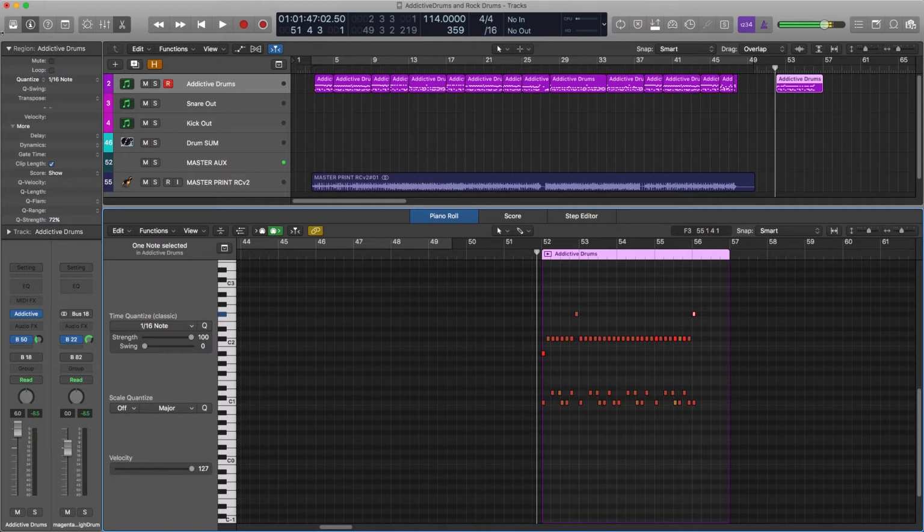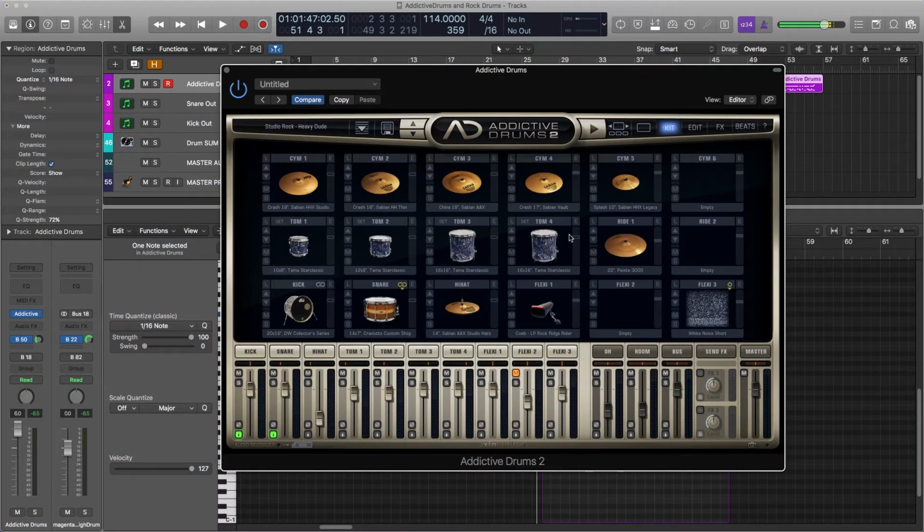Now let's take a look at inside of Addictive Drums real quick so you can see where the sounds are coming from. Having a drum program like Addictive Drums or BFD or Easy Drummer, stuff like that, is really great because it gives you the options of the sample rather than just getting a hi-hat sample and a kick sample.